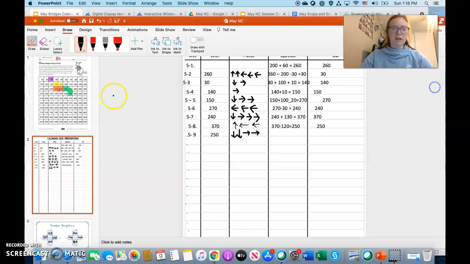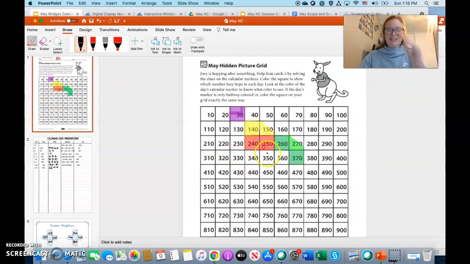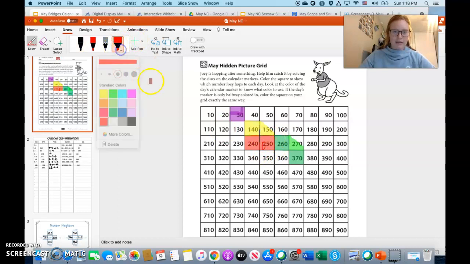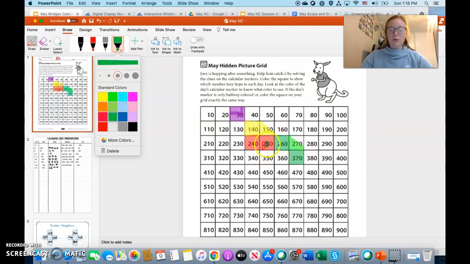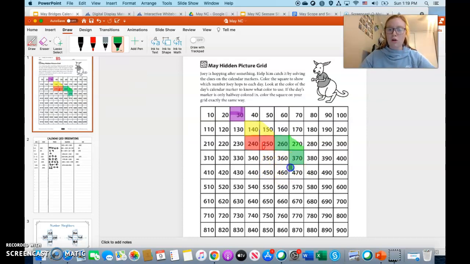Okay, boys and girls, let's jump back here now. So we ended at 250. I'm going to make this green because that's the next color we're using. So we're going to go down 2. That means we're adding 100 each time. So plus 100, plus 100, and then we're going to be going to the right 2, which means we're going to be adding 2 groups of 10. So 1, 2. And then it was a full green square that we saw, so we will be filling in the full green. And we ended with 470.